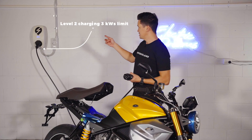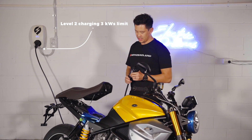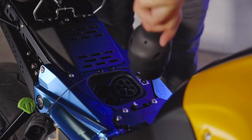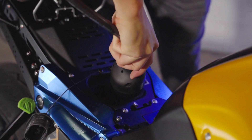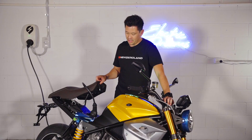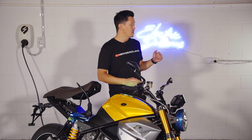Some of you may have an AC fast charger at home or at work, which on most bikes will allow you to charge quicker than a standard wall outlet — you plug into the same port as standard charging. With this setup you could probably charge the bike in about six or seven hours, compared to about eight or nine hours on a standard wall socket.